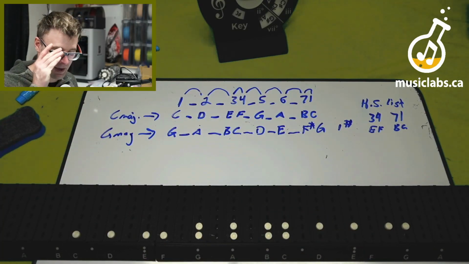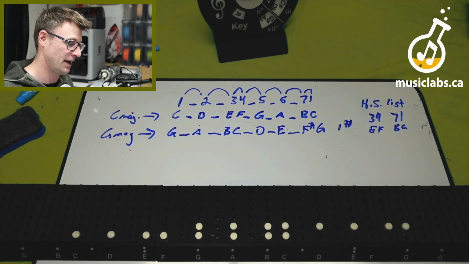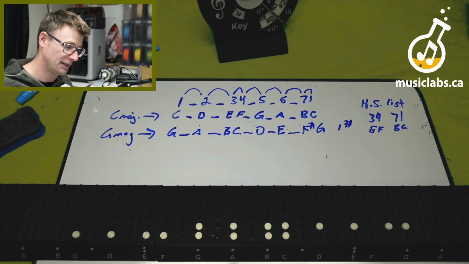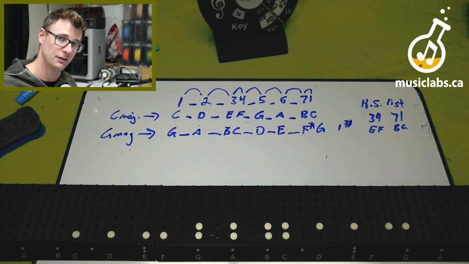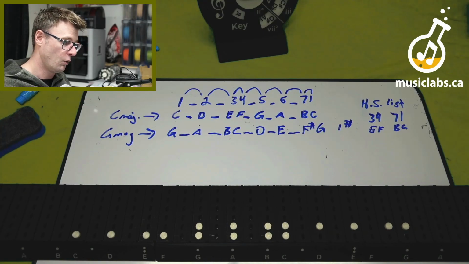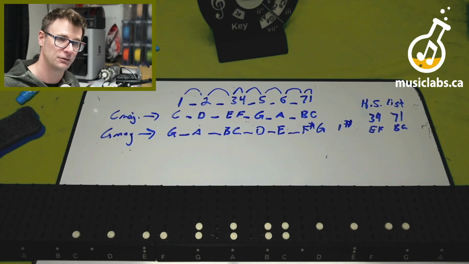Easy, right? So again, you don't have to do this every day. What you have to understand is where it comes from. And now you do. So you can move on and get to the fun stuff. You know what a key is. You know what a scale is. You know what a half step and a whole step are. You know why a key has a sharp in it and why it might have multiple sharps in it. So there you go. You learned something.